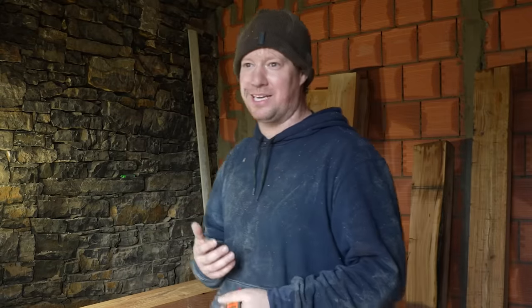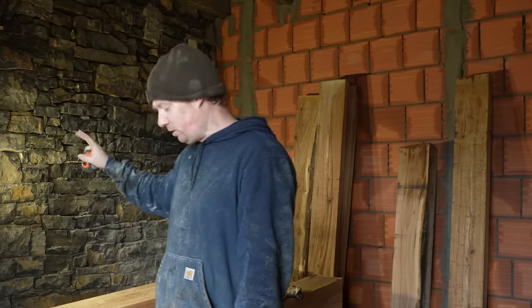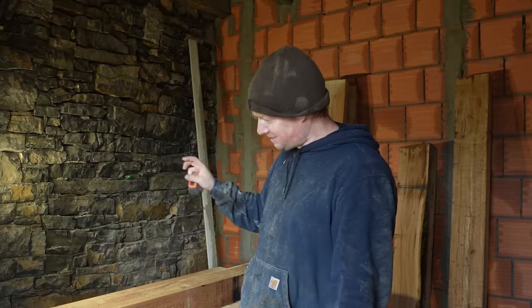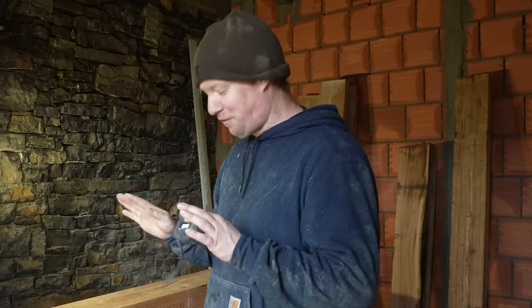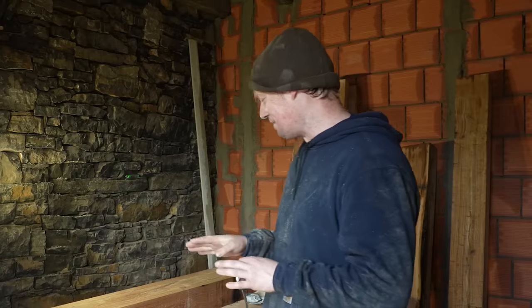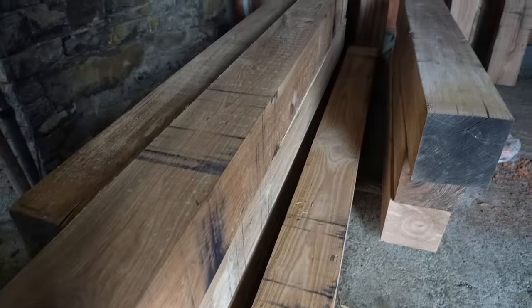And I really only wanted to cut down trees here that were already dead and dry and not any live trees. So these were cut in the valley here, milled in the valley. They are chestnut and they are beautiful. And I have a lot of work putting the final finish on them, getting them all shaped up properly, and not a lot of time because one door is already ready for them.